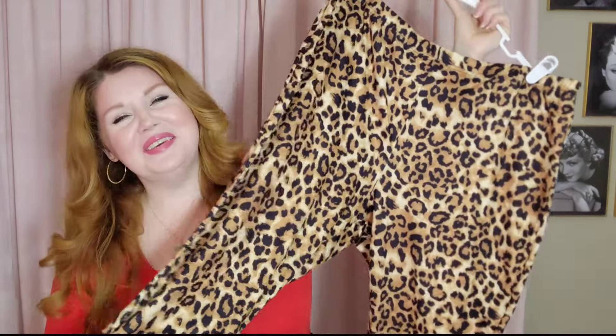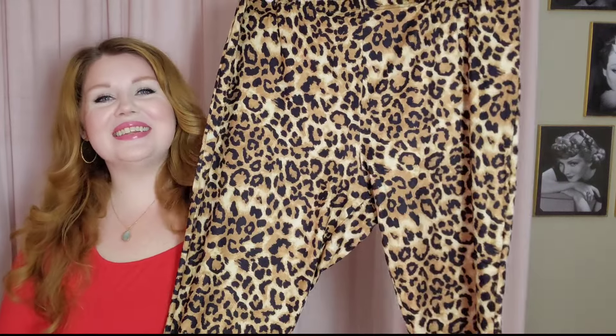So we talked about the black capri leggings in a couple of hauls ago, and when I saw these new ones I had to get them — they're just so cute. They may not be for everybody, but with all this red hair I put them on and I thought I looked like Peggy Bundy. I went with a 3XL because I already had the black pair and loved them in that size. They're a little more snug of a fit, but I like that because loose leggings just fall down.